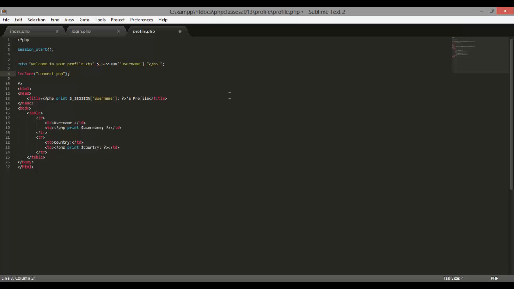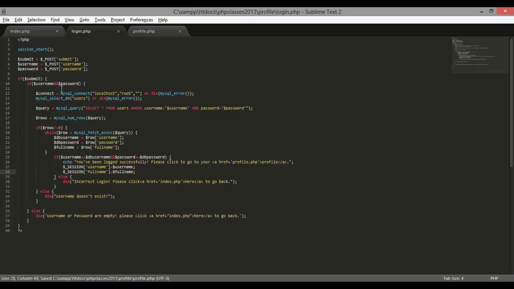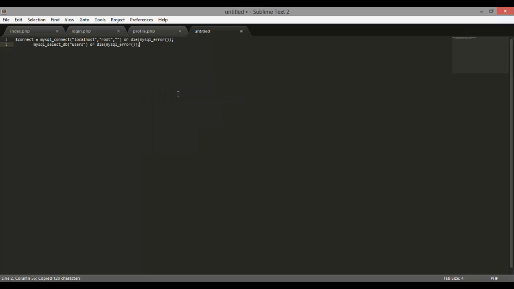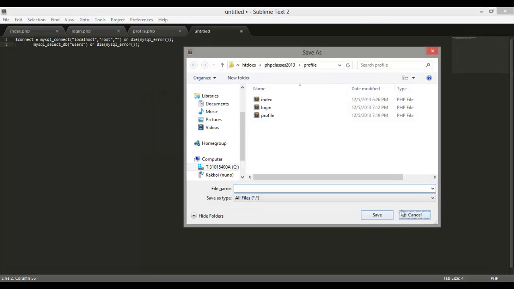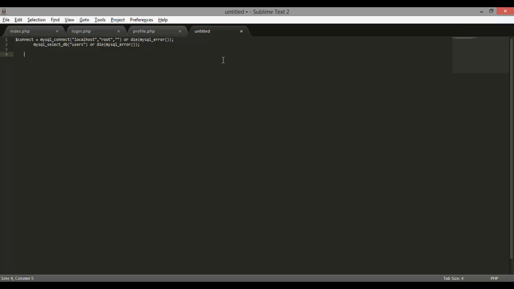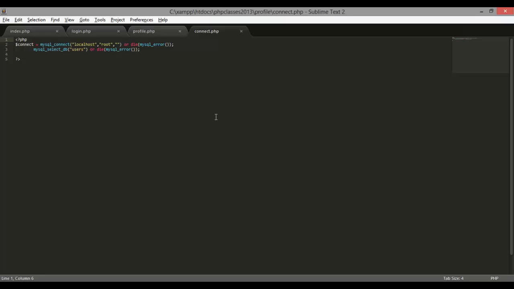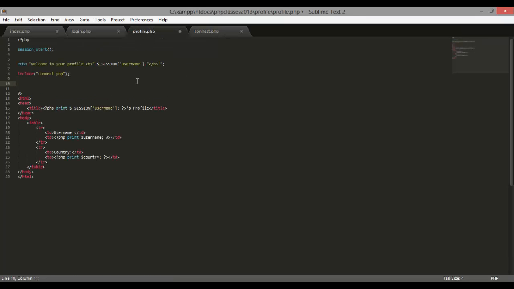We can just do this, and then go here and copy this thing into a new one. Oh yeah, but I forgot something. We need to close this and open PHP tags, otherwise it won't work. So we're going to do the connect.php file. Just save it like this. I prefer it like this.